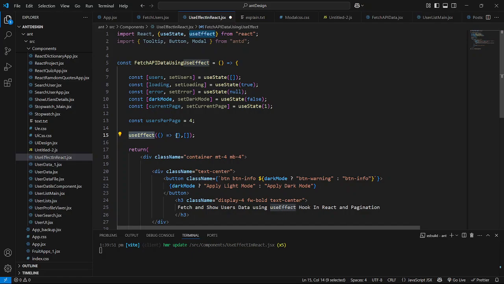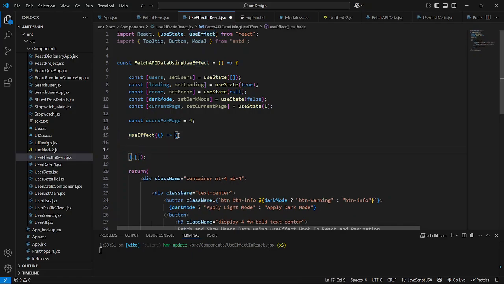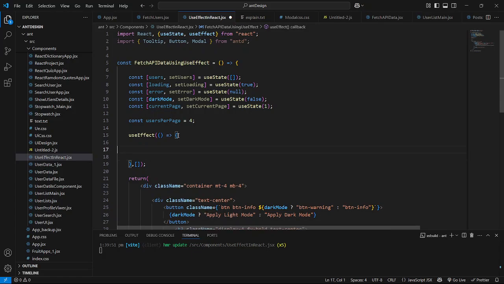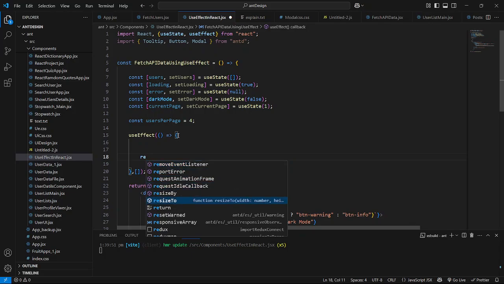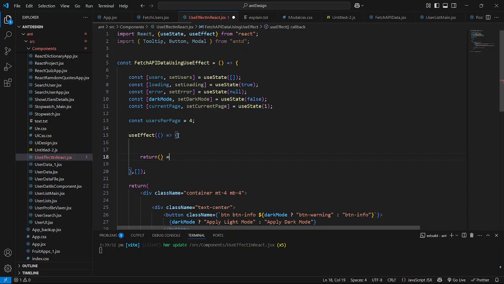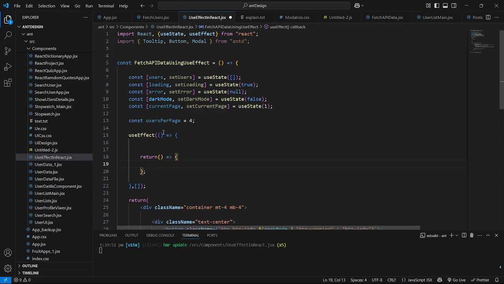So let me just create the cleanup function as well. Like this. So guys, this return is known as the cleanup function, and this cleanup function will execute once our component is unmounted.